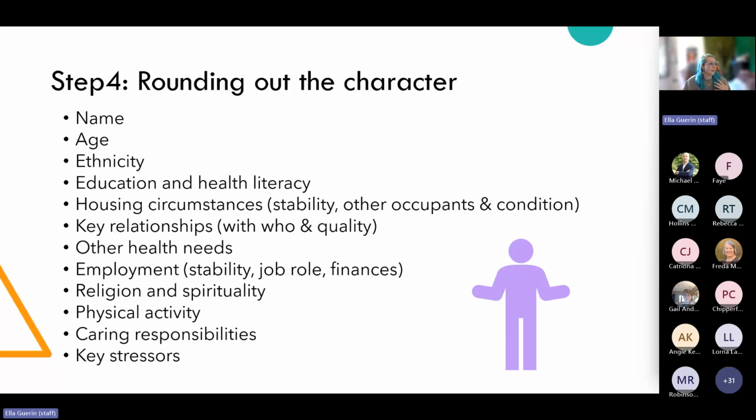So absolutely brilliant. So we've rounded out our character. We've got a really good idea of who they are, what our students are going to do with them. So for this character, I want my students to practice taking a mental state exam and to be able to identify the 5 Ps for this person, thinking about what are the precipitating, perpetuating, protective, and so on factors for our character's mental health. So I can give them all this information and they can go, okay, here are the 5 Ps and this is what that's going to look like for our intervention.